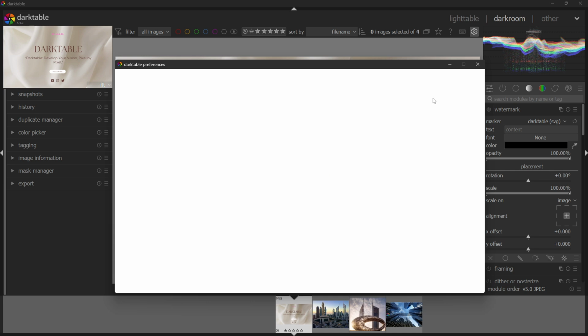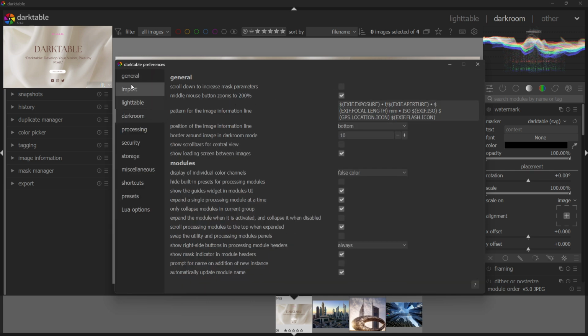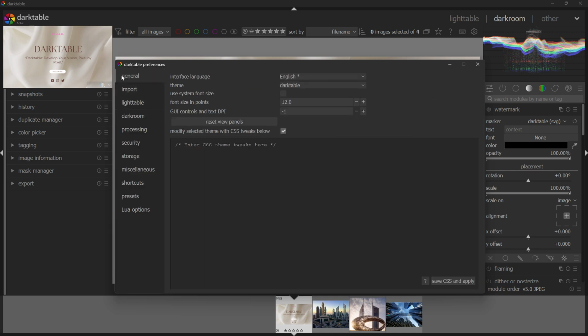Inside Preferences, a handy tip is that you can double-click on any settings label to instantly reset that specific option to its default value. The label is the text next to the control, not the value itself. This is a quick, precise way to undo a change without affecting anything else, and it's great when you know exactly which toggle or slider you want to revert.